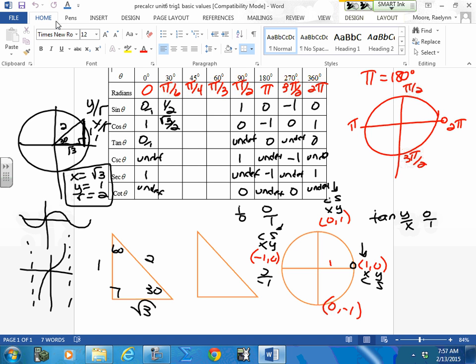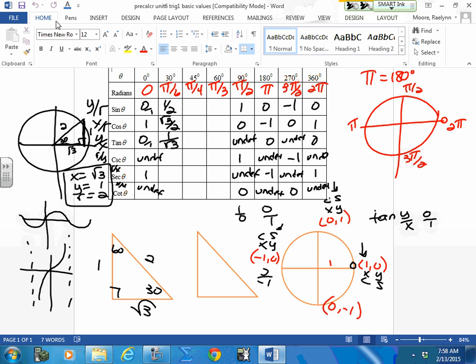Your tangent, y over x. 1 over radical 3. And again, we don't have to rationalize anything anymore. It's easier when you don't rationalize, because when you want to take the reciprocal, it's staring right at you. You don't have to unrationalize or think back to what it was. Now just take these and find your reciprocal functions. You can go here and do r over y, r over x, and x over y. Or you can just take what you have and take the reciprocal.